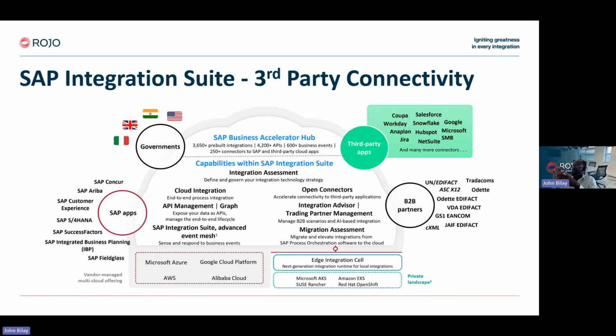We wanted to focus on that third-party apps in green, where you see connectivity with third-party systems, where we are working closely with our SAP colleagues on the domain. And within that, there is really a lot of systems that we are obviously working to integrate.